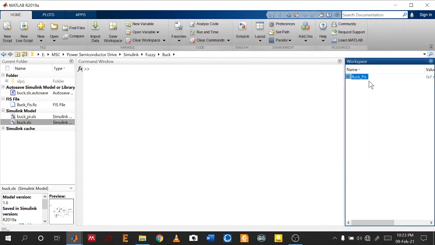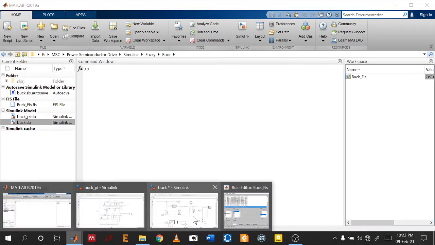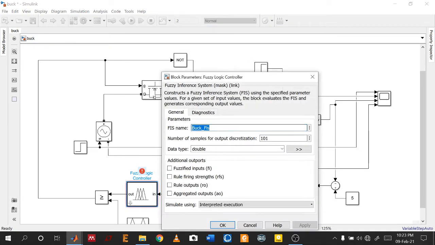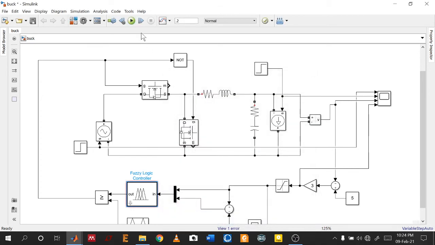Now this is the bugfish, and this is a Mamdani fuzzy type object. So now we have got our fuzzy logic object, and there is bugfish named here, and if we run this, we should get a good result.